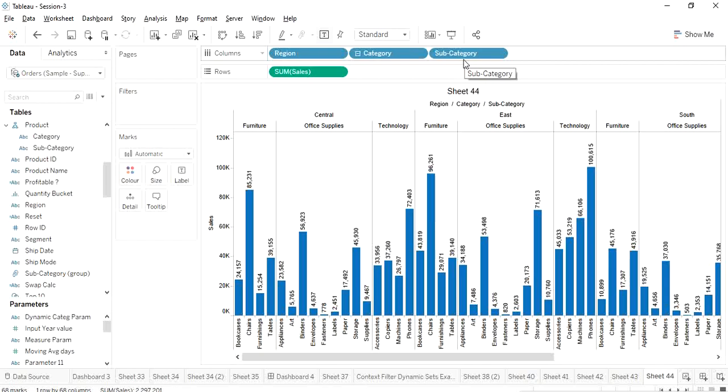Now here is the question. What if I have to do some calculations which I have to make independent from these dimensions? That case arises when you do some very robust analysis, a very powerful analysis, and you have lots of questions to answer. During those scenarios a situation will arise where you have to define some calculations independent from any of the dimensions that you are using.